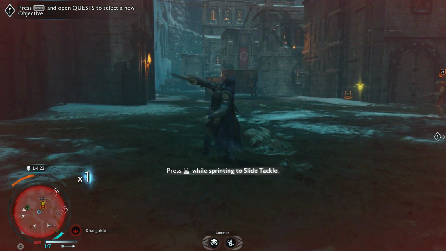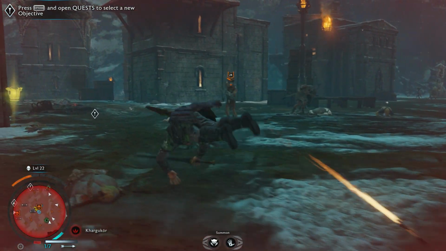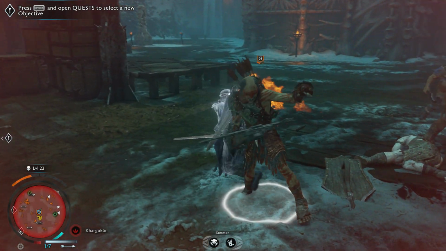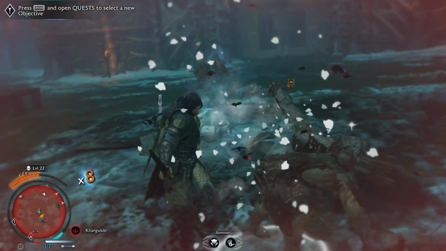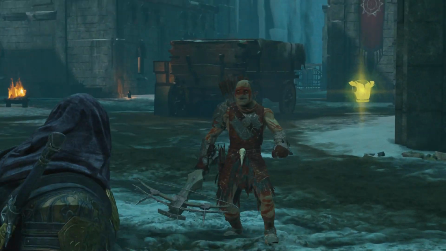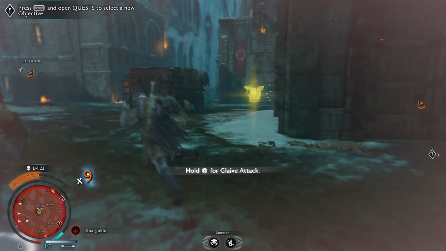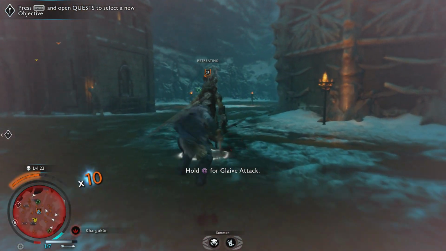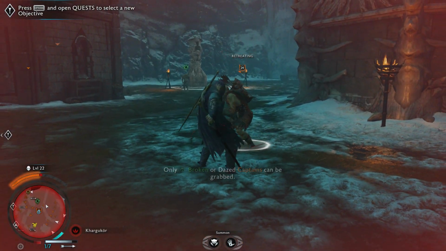Alright, get some might. Need a little bit more might. Jump over him. Freeze him. Nice. Alright, and we are gonna consume. Oh, he's running away. We're not done playing yet. Who said the fun was over? I didn't.